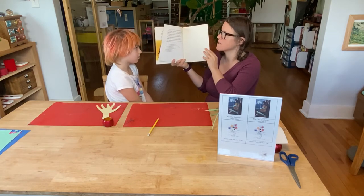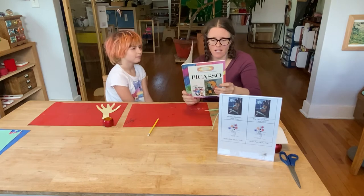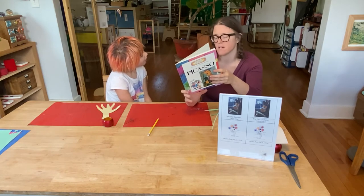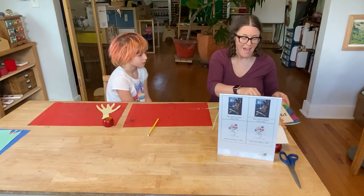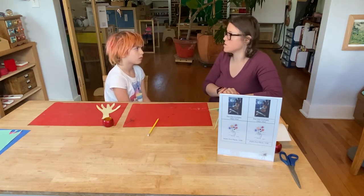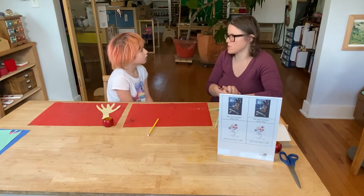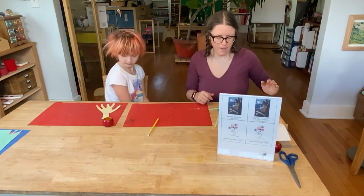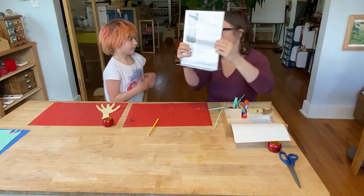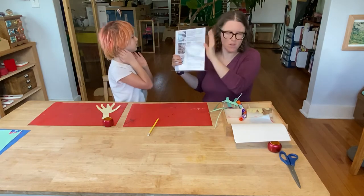It's a lot of fun to see real Picasso paintings — you'll be surprised at how big some of them are. Look for his paintings in your art museum. There are museums with his work in Barcelona, New York, the Art Institute in Chicago, Washington D.C., Madrid, and Paris. Actually, Naperville — the town you were born in — has a Picasso in the park. It's red and very abstract. There's also a big sculpture in Daley Square in Chicago. The one in Naperville is like this but it's red, and you can't really see the face if there is one.